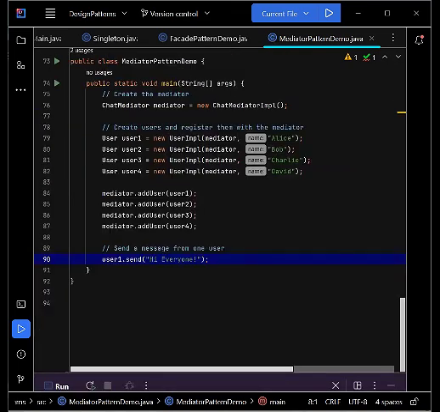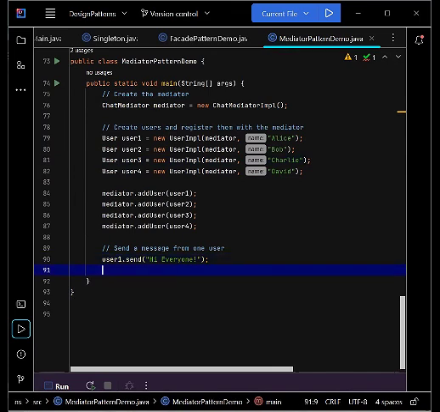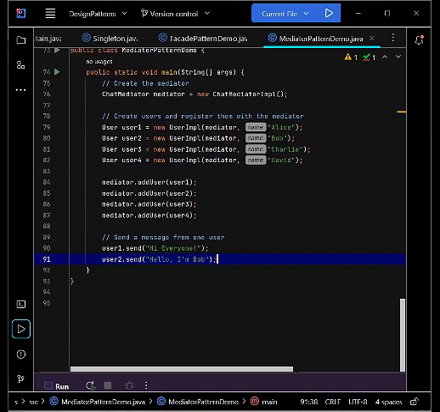If we take another example, here user 2 sends the message "Hello, I'm Bob". We run this, and same as the first one, all other users will receive this message through the mediator.